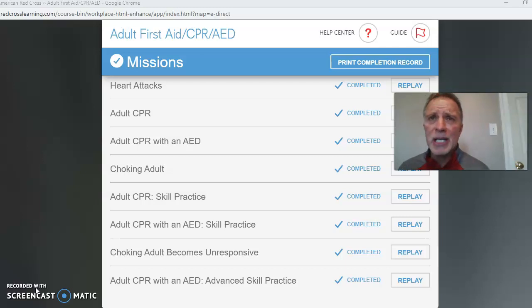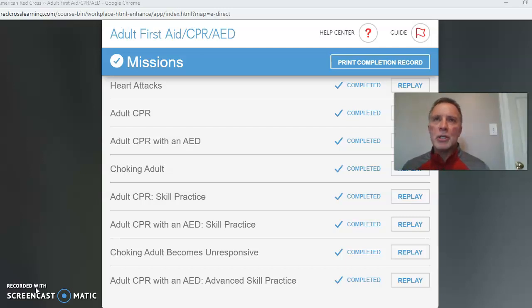The A stands for airway. So when you have the victim, if they're on their back or in a position where you can address and look at the airway, you want to see if it's obstructed. Person could have been choking, could have been something blocking it. That's what you would check in the A, airway. That needs to be open if you were going to continue with what the B stands for, is breathing.